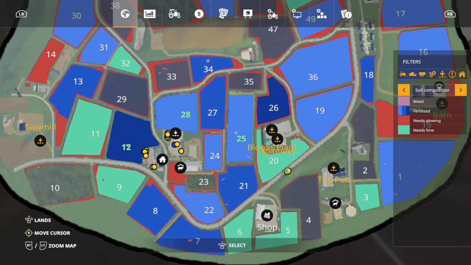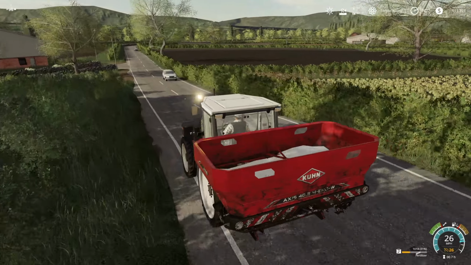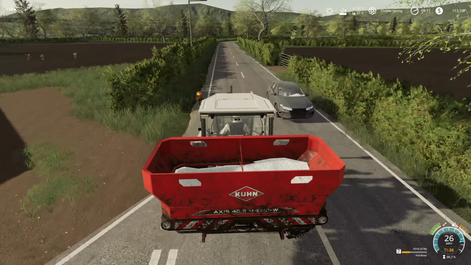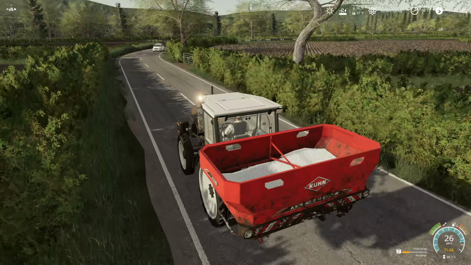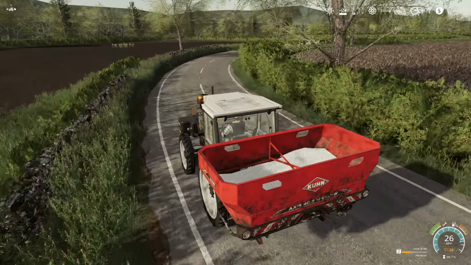But we still need more. So as soon as we get the crops planted in 25, then we will go back through and fertilize that again. That's going to give us two states. As soon as we can get crops growing in 28. Oh, yeah. Nothing wants to grow. What are you going to do about it?